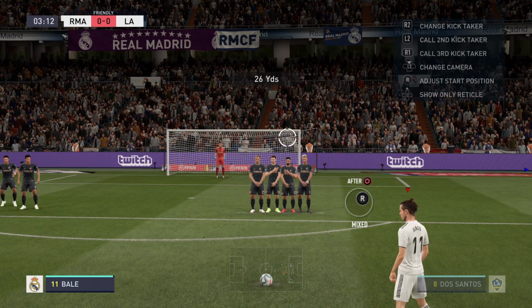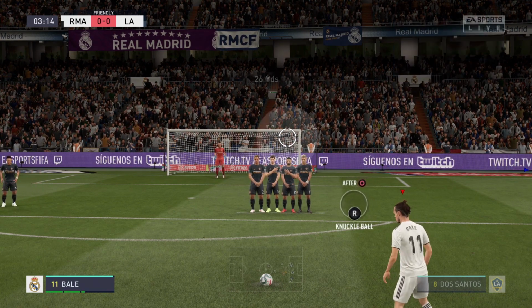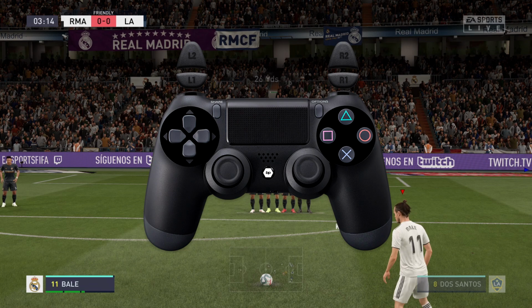The knuckleball is the most difficult variant to execute. You have to move the right stick from down to up and back to down again. You have to be very cautious to move your right stick in a straight line, otherwise you will add spin to the ball. You also have to be quite fast with this, because the input locks at some point and you then shoot only with the top spin.